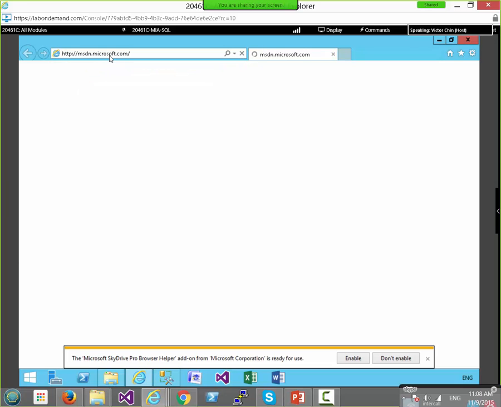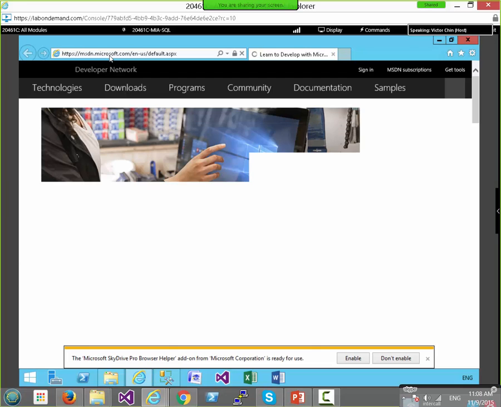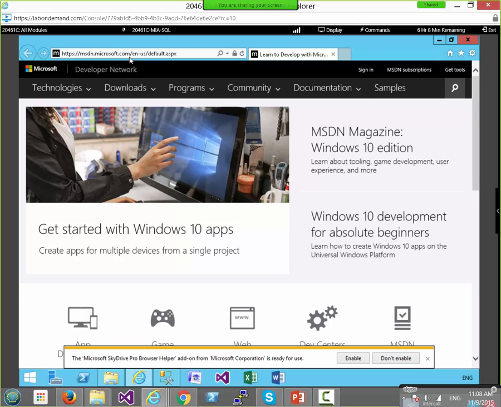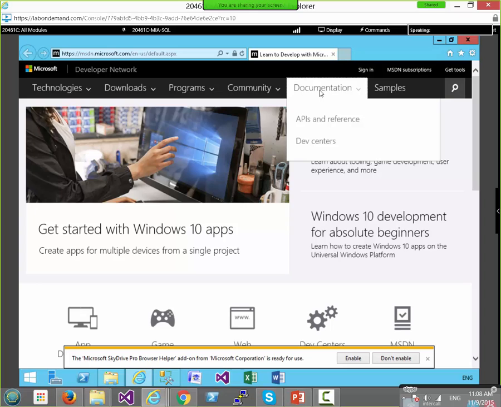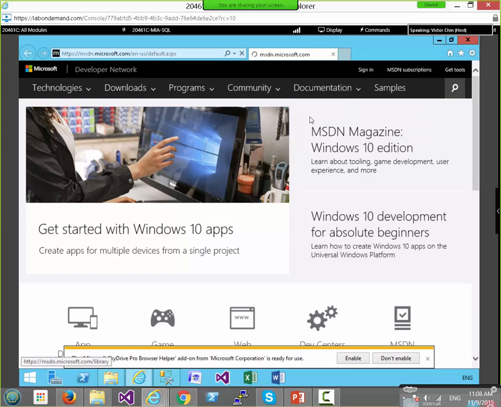The website where you can find most of this help is msdn.microsoft.com. In this website, msdn.microsoft.com, is where you can get all the documentation, API and references.